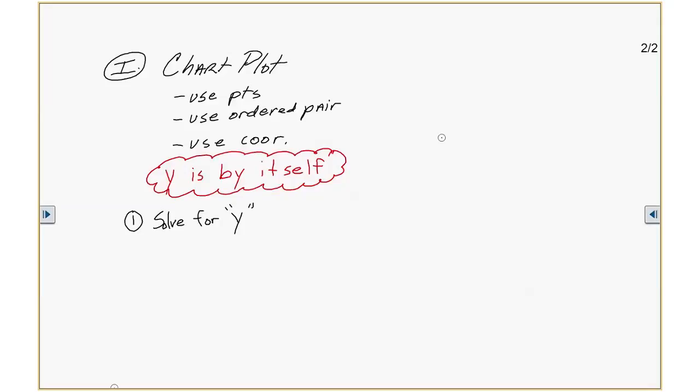2, if it says graph using intercepts, then you have to use the intercepts. If you don't put the intercepts, it's going to mark it wrong, even if the line is right. 3, it's going to say graph using the slope and y-intercept. If you don't use the slope and y-intercept, it's going to mark it wrong. Now, what if it just has the words graph? Then you can use any method you want. Okay, so that's the 4 types of directions you're going to get on this homework and this test.